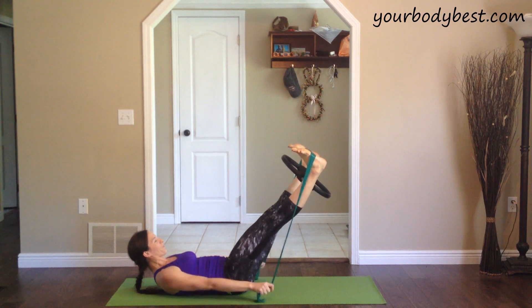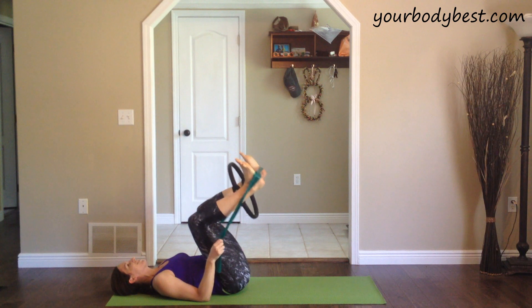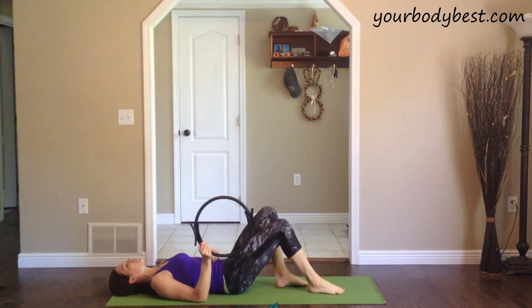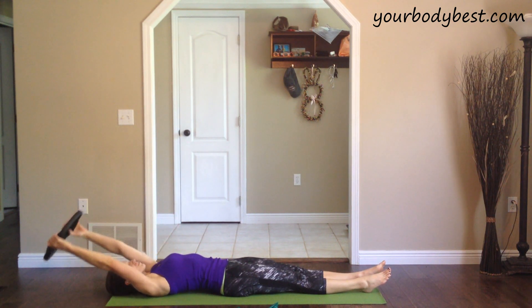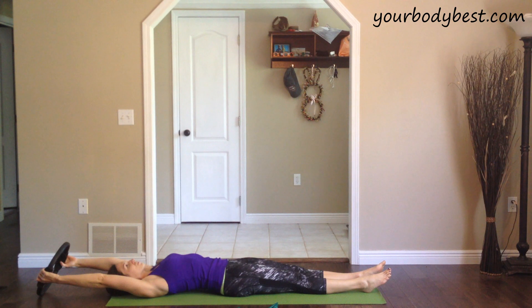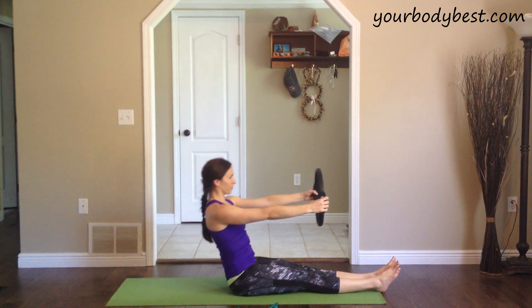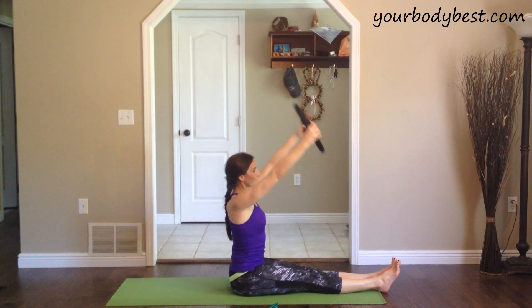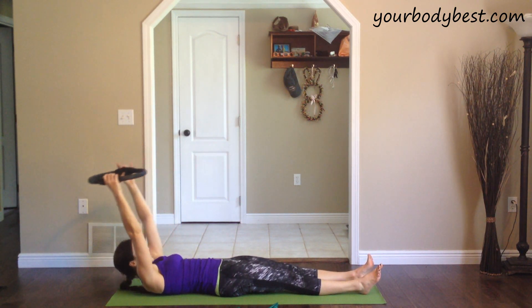Keep squeezing, keep focusing. Relax the head down, bend the knees. You can take the band away and set it aside. Grab the ring and straighten our legs out on the floor. Take the ring in both hands and lift it up above our heads — we're going to take it overhead, and as we bring our arms over our face and forward, we're going to squeeze the belly button to the spine and roll up the spine with control.